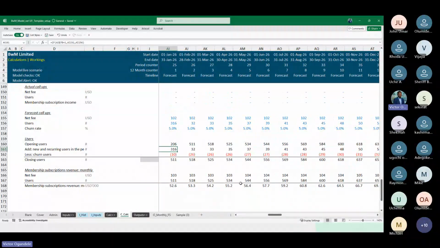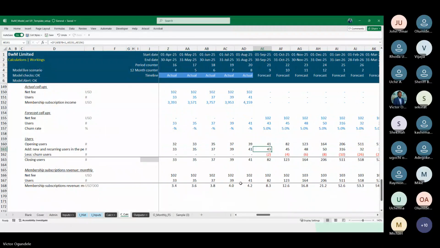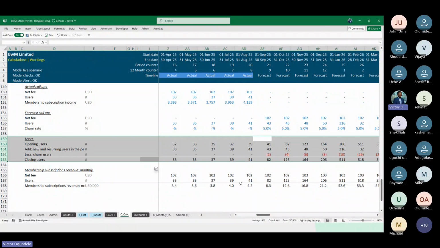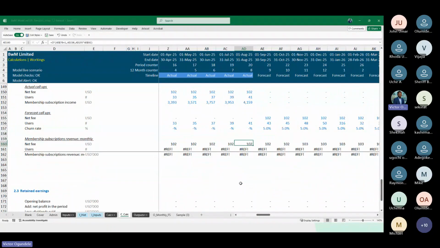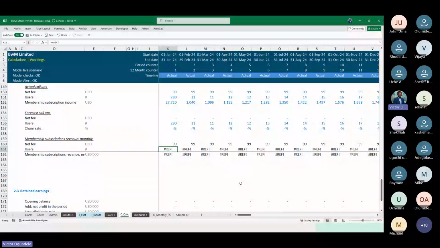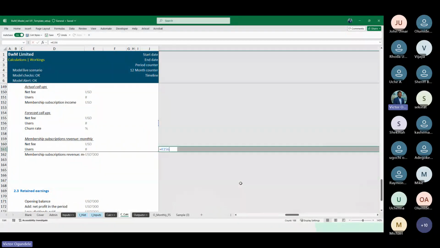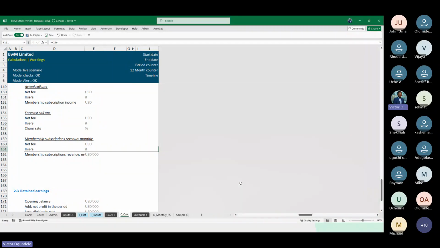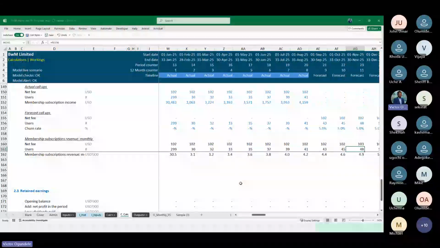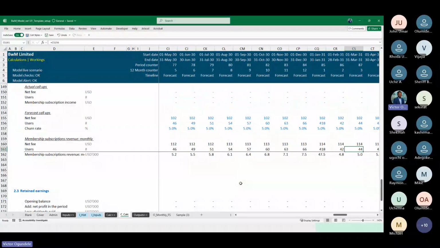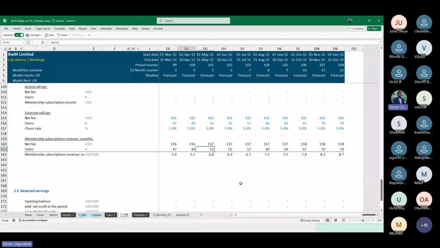I'm open to your thoughts as well. So let's think through this. Or the other thing, just to not worry ourselves, let's remove the schedule and just link directly, because we expect them to just be the ending users at that particular period, and because of the recurring one, we can apply a churn rate on annual basis.